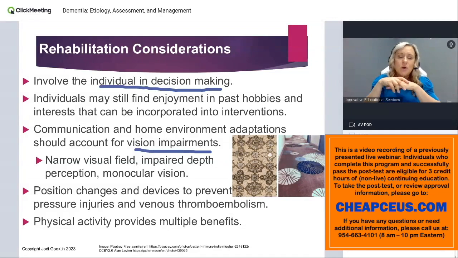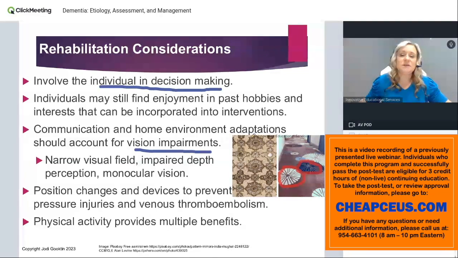Bear that in mind. Also, look at the ability for 3D vision, that visual spatial relationship becomes impaired. So the individual may look at this patterned carpet on the right and think, this big blue circle, is that a hole that I'm going to fall into? Are these big white things I should step on them? I shouldn't step on them? That could be scary. That could be agitating. And it's a change of environment. You're in a hotel where you're usually not. We need to think of these things.